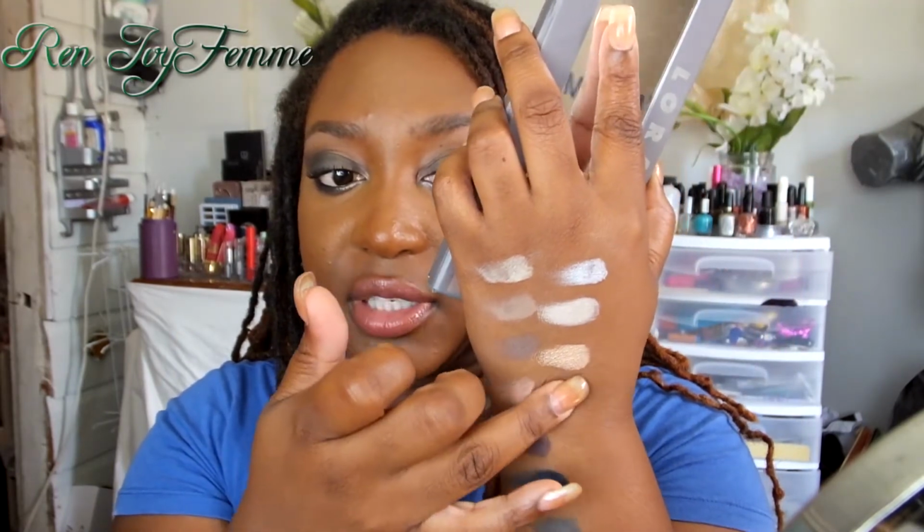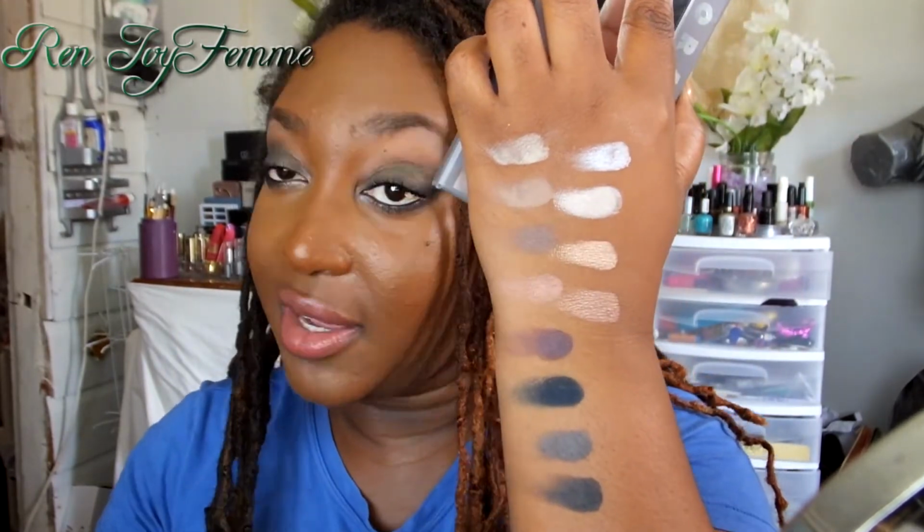The next color is Mocha. Mocha, well, I think mocha means different things to different people. Because I am a darker skin tone, this does not really come off as mocha to me. I wouldn't really call it a mocha.